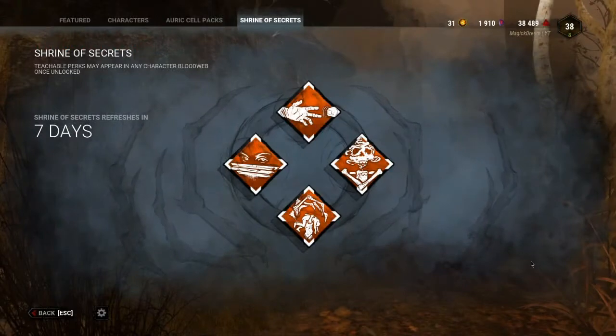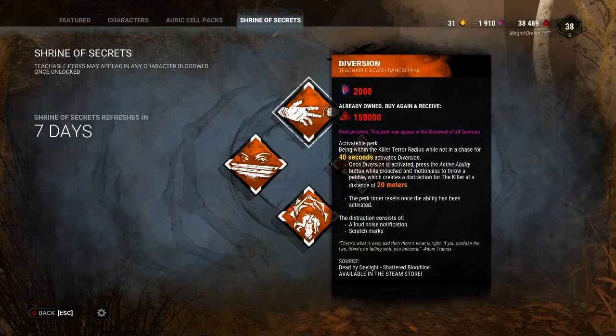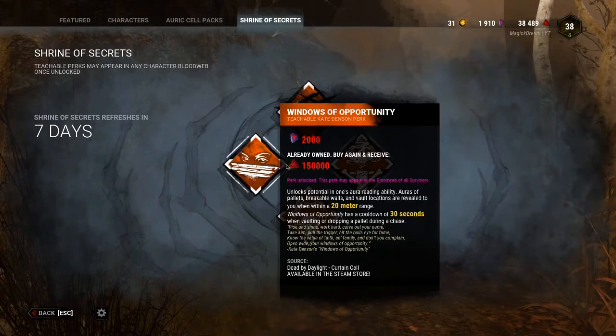All right, and that does it for the Shrine of Secrets, guys. We had Diversion and Windows of Opportunity. Diversion actually almost saved my bacon in that last match. Unfortunately, Devour Hope destroyed my soul. Like, GTFO, I'm done. Screw that. And of course, we got to see Windows in action the entire time.